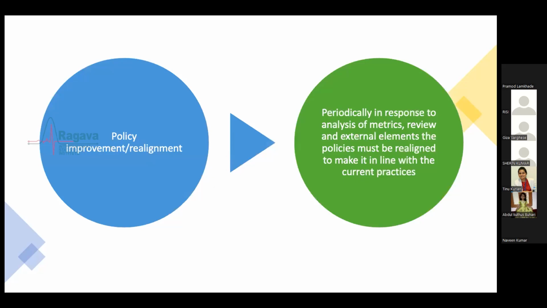Okay. Once you review the document, the next step in PDSA, if you remember that, is realignment based on the changes or based on the findings from the test phase, or effectiveness analysis phase. Then you have to modify your process and the underlying policies depending on your findings from the effectiveness analysis phase. So it will help in the improvement. This is how policies act as a tool to enhance a culture of quality improvement in your organization.